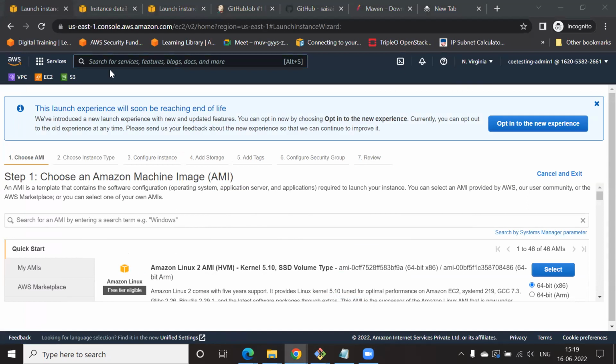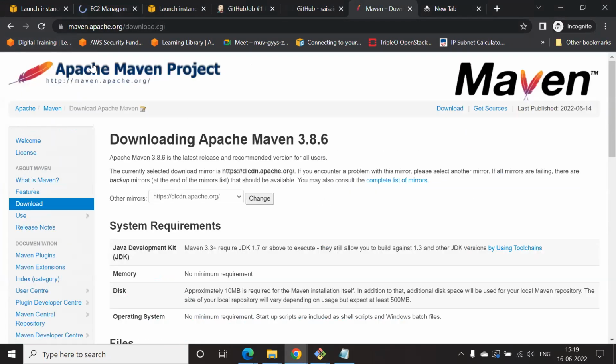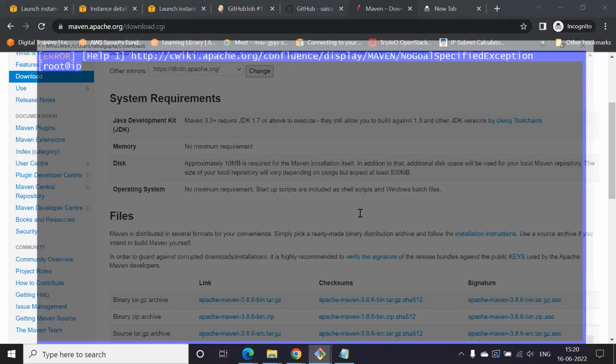I think you need to log into the Jenkins server. We configured GitHub, and then I think we were installing Maven. Yeah, we were installing Maven. This was the console.